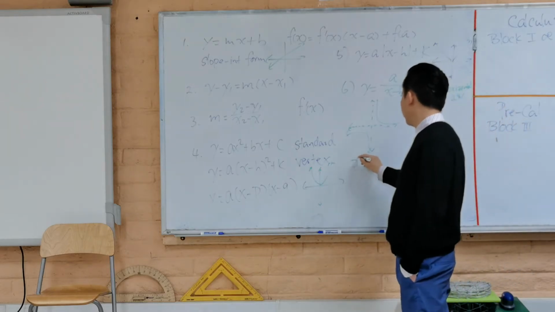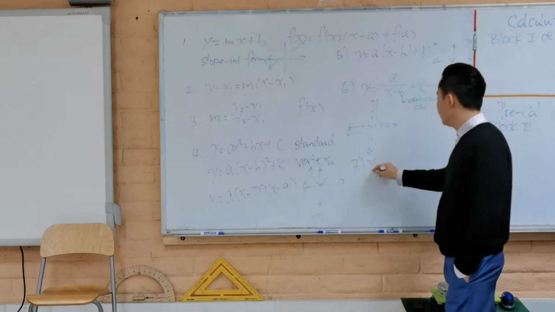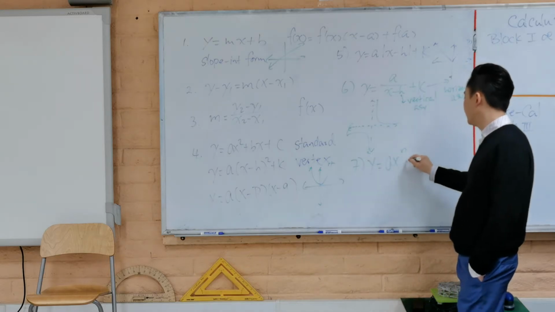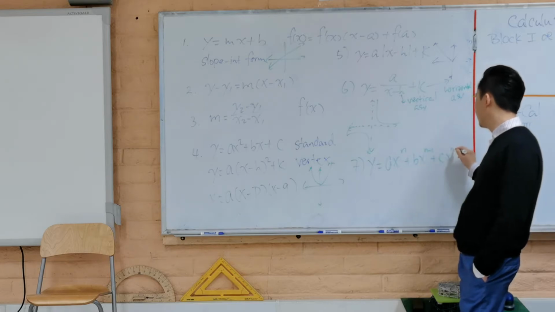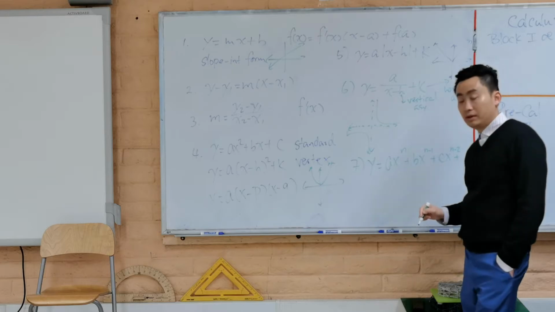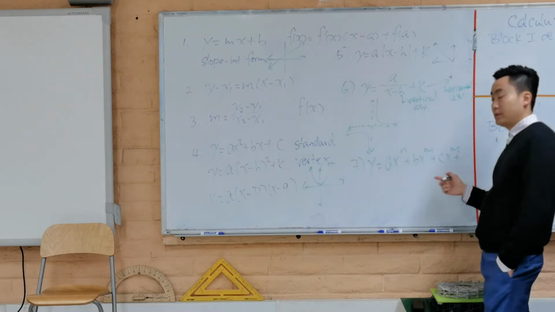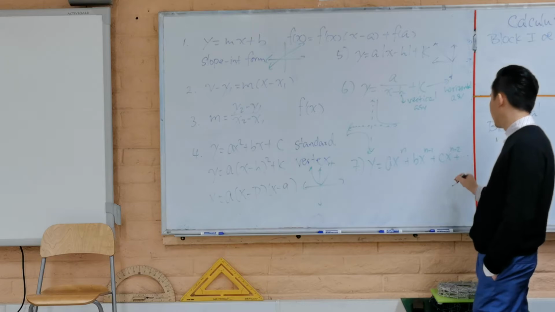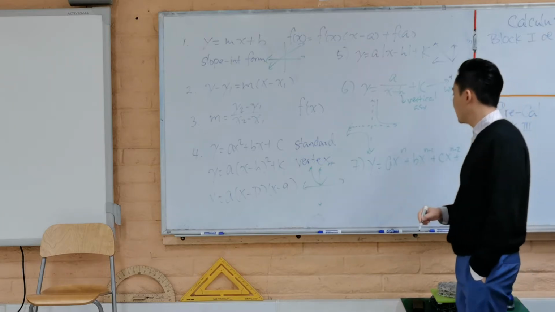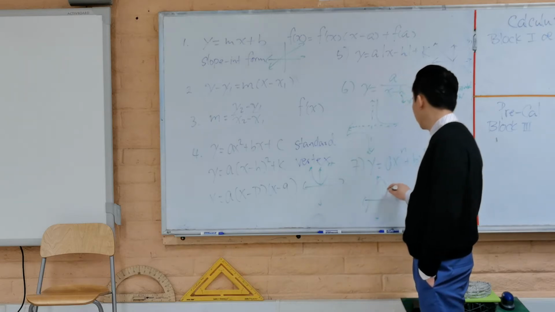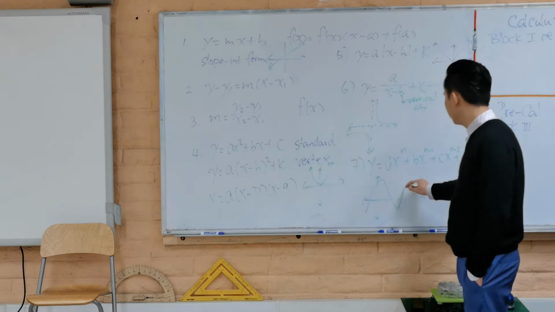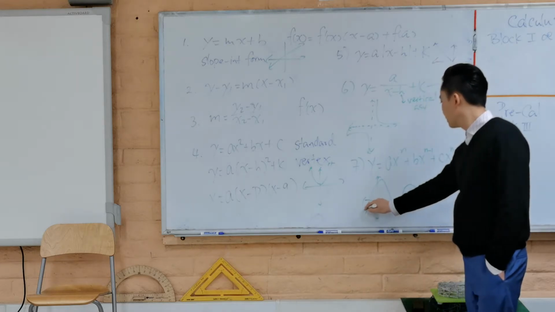And then for number 7, we have a polynomial. A polynomial is always written with the highest power first, so it's a x to the power of n plus b x to the power of n minus 1, plus c x to the power of n minus 2, and so on and so forth. As you can see, the power is decreasing, and eventually it reaches the constant. Let's say the constant is any arbitrary letter, say z. So that keeps going. For polynomial functions, the graph is normally like a random curve, uphill, downhill, like a continuation.